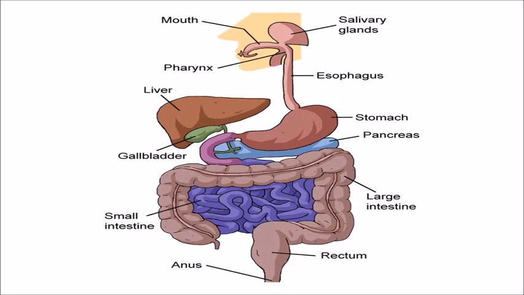Before, this is our digestive system. The food enters the mouth, then the pharynx, which is common between the digestive and the respiratory system, then the esophagus, that is the muscular tube that connects the pharynx to the stomach, then the food goes to the stomach and the small intestine then. Then the food goes up to the large intestine.